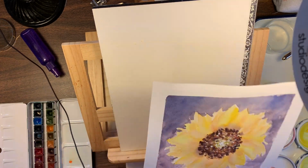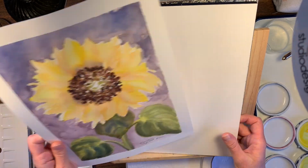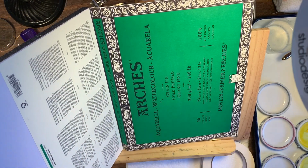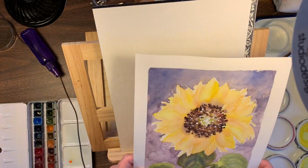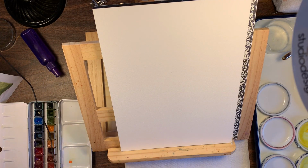So I painted this on 100% cotton watercolor paper. This is 9 by 12, and it's Arches cold pressed, 140-pound weight. I'm just going to set this to the side for reference for me, and I'll show you. This is really easy to paint, and I'll walk you through step by step what to do.